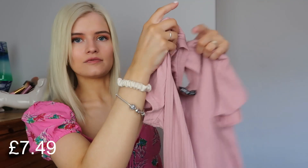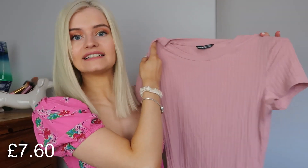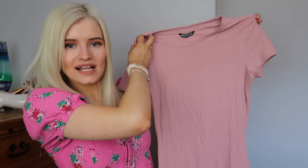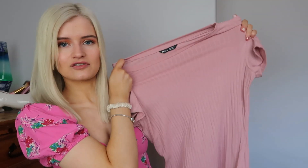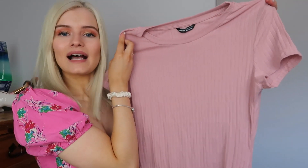The next item I picked up was a pink bodycon dress. It is ribbed as well. I absolutely love this one. It fit really nicely, was very flattering, and wasn't too baggy. It went just over my knees. I don't own a bodycon at all because I'm always worried about how they're going to make me look, but this one is short sleeved, very cute and simple, and I do really love it. I'm probably going to wear it for work and throw a cardigan over the top if it's a bit chilly. The stretchy material is very handy. Super happy with this dress.